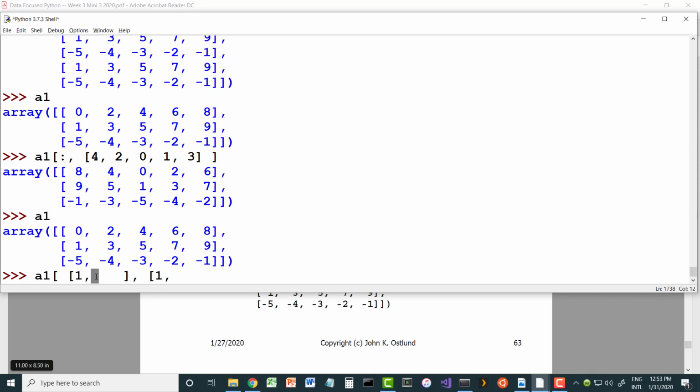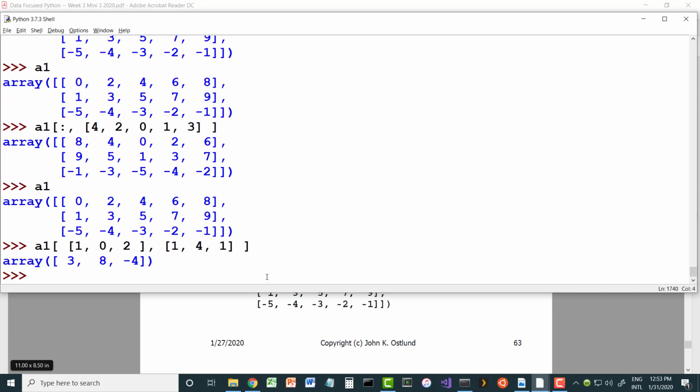That's row sub 0, and column sub 4. And then let's suppose that I want this minus 4 here. So that's row sub 2 and column sub 1. Well, let's just leave it with that for an example. Okay, so now I'm going to get just 3 cells out of A1 using the fancy indexes. And I actually just get a vector of those 3 values.